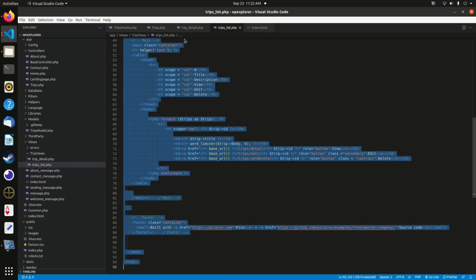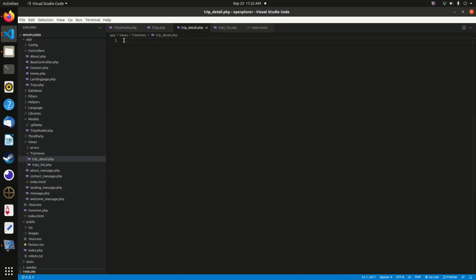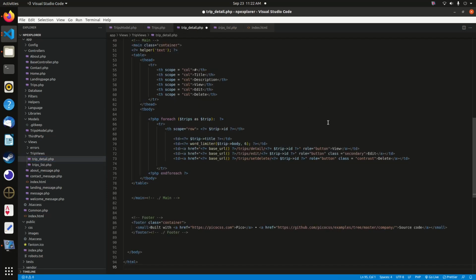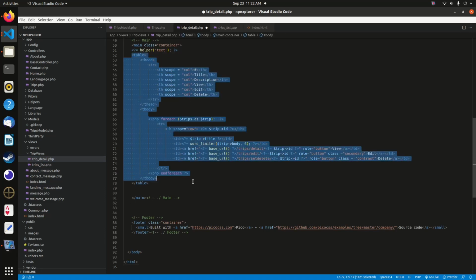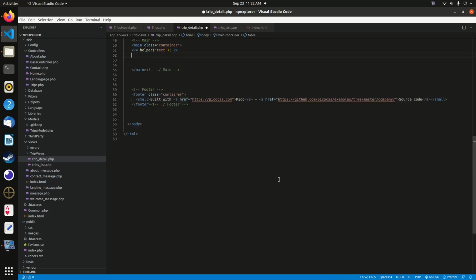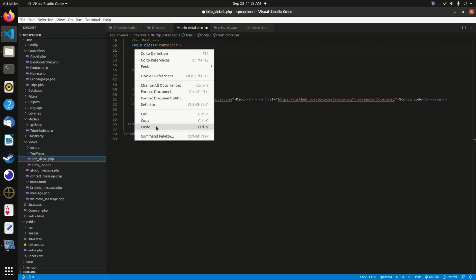So copy the whole thing out and put it in our, oh, not trips list, sorry, tripdetail.php. Paste that in. And we don't need this table because we're just going to be looking at one. So scrub the table, hollow that out there, get all that out. So all we have is our main tags. We're not going to need this little helper, so we can get rid of that as well. So we just have this main tag in here. And in that main tag, we're going to put in just a little div for our individual trip entry from our database table. How about that? Okay, here we go. In main, paste it in.